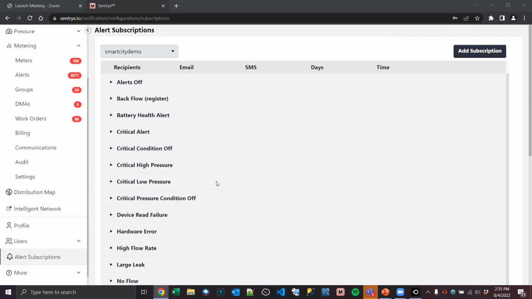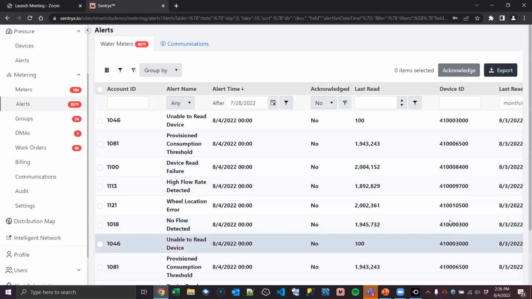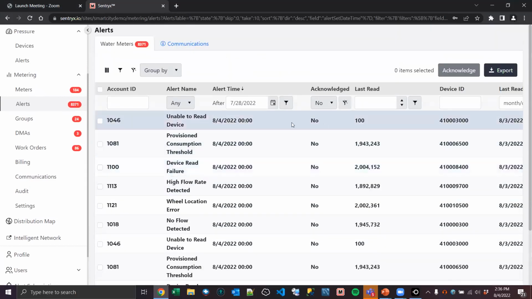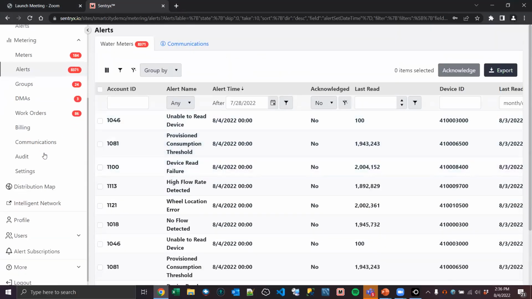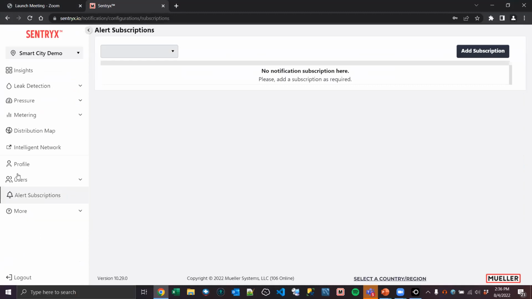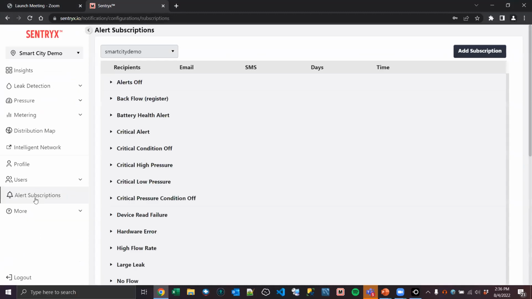It is false. You do not subscribe to receive alert notifications from the Alerts tab. You manage the alerts from the Alerts tab, but go ahead and show us, David. How do you sign up for notifications? So here's the Alerts tab, and you can see I'm not really seeing anything for subscribe, but if you just scroll down to the left here, you'll see it's right here next to the bell icon on the left navigation, which you can always reach, by the way. And you'll see alert subscriptions here, and now I'm in the place to subscribe to alerts.